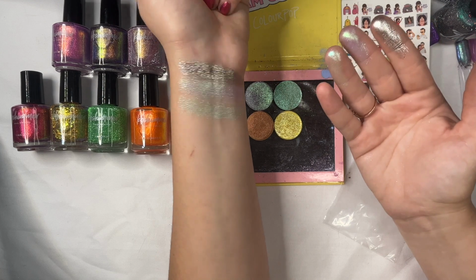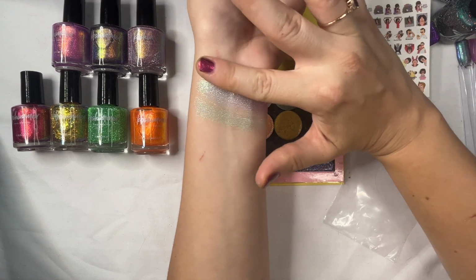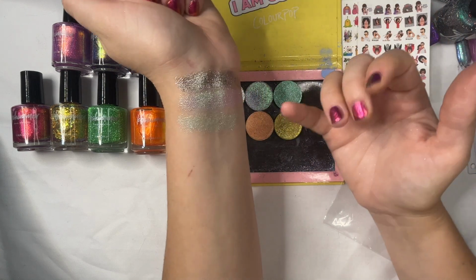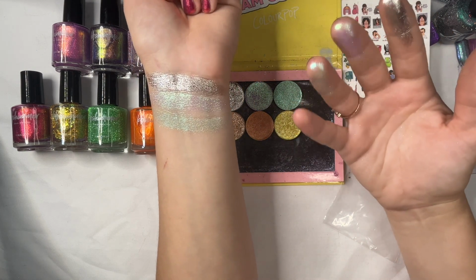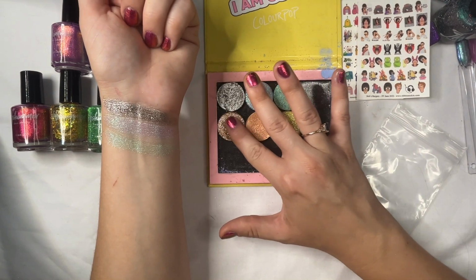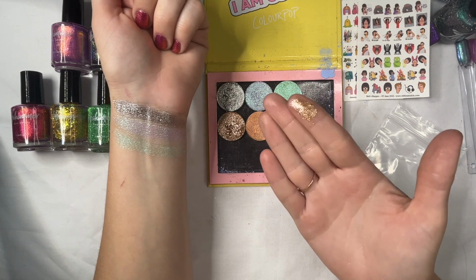That's how I feel. Copacetic is one of those brands where I feel like their pictures online just don't do the shadows justice, because there are some that are a little less sparkly, but seeing them in person, so many of them were sparkly, and I was kind of surprised by it. This is another one that I've gone back and forth on, and seeing it in person was what finally made me decide it was worth it.